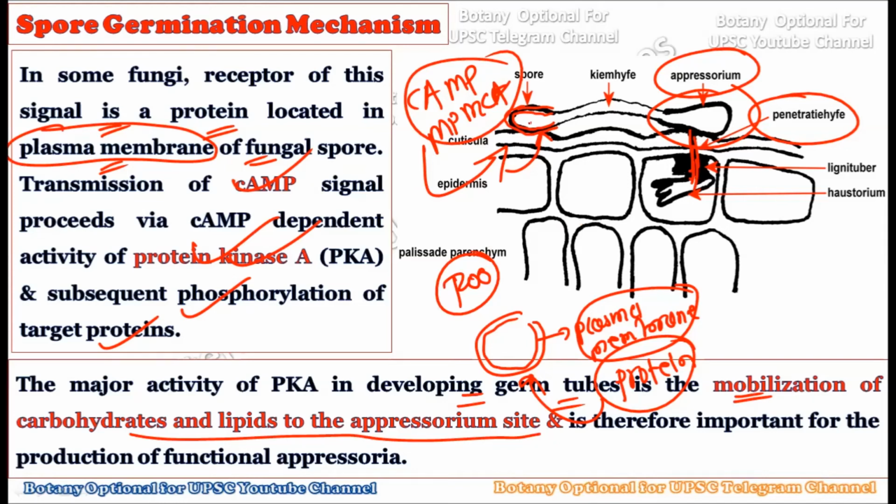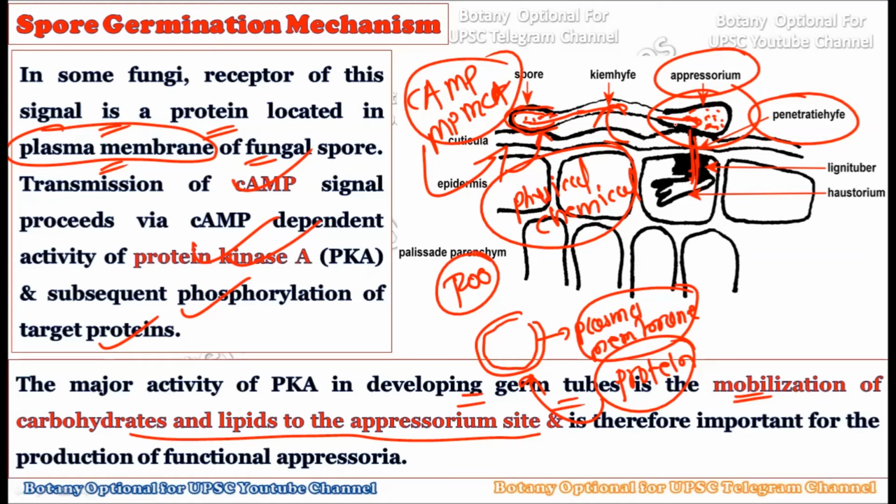will transfer the carbohydrates and lipids which are present within the spore. It will transfer them to the appressorium. Okay, here all this energy is going to be used. Now, once this physical and chemical signal got confirmed between the host and the pathogen, this food material will then transfer to the appressorium. So for transferring the food material from the spore to the appressorium, these signals are very important.